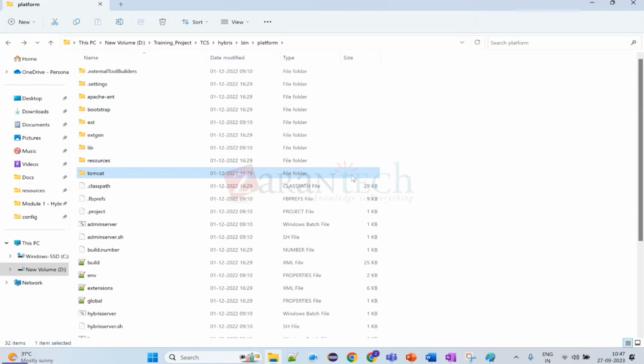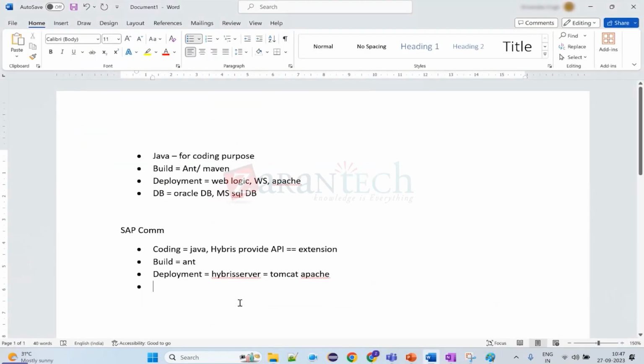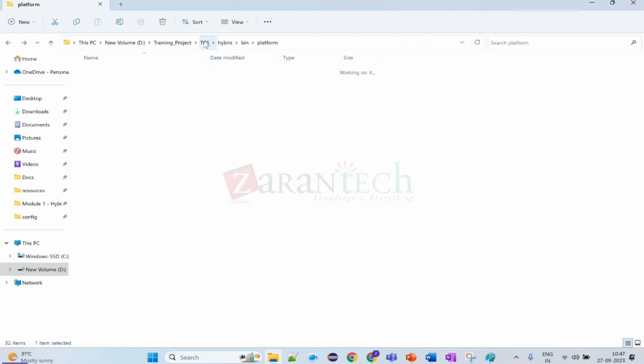Next thing is the DB purpose. For DB purpose we have HSQL DB here. OTB means out of the box. Here only you have one more folder where it will create the data. It is not created because I have not installed it yet. If someone has installed, under hybris you will find the data folder. In that you will find the HSQL DB. When I install it, you will see that.